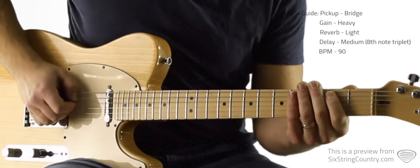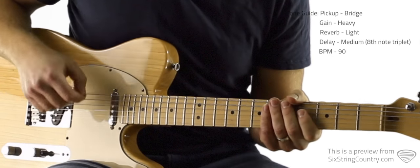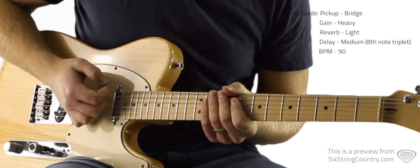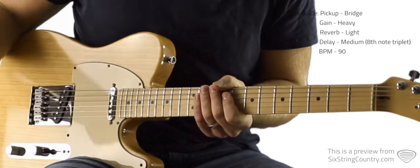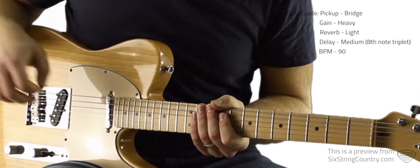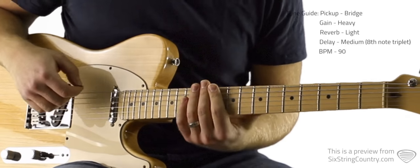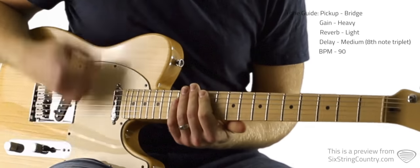So from the start of the, let's see. When the band starts doing that, we're gonna count one and two and three and four and one and two. So we're just going one E and a two E and a three E and a four E and up. We're just going down, up, down, up, down, up, down, up. All right, and you can do a little action with your foot on the wah pedal. And the same thing coming into the solo, except this time we're gonna kind of do a slide. One, two E and a three E and a four E and a one E and a two E.